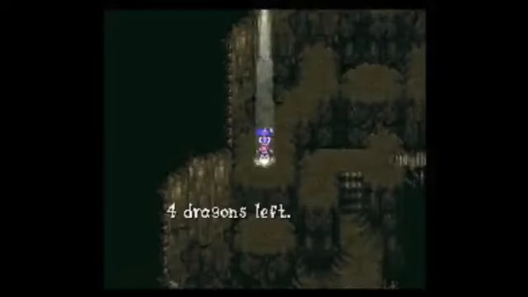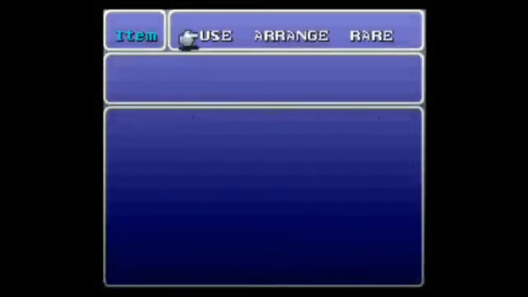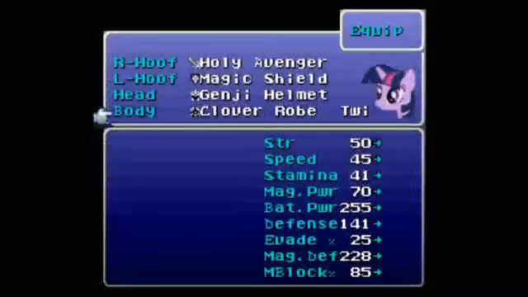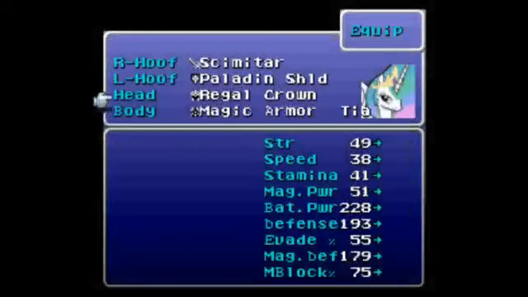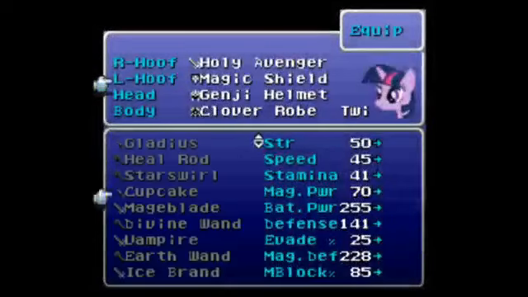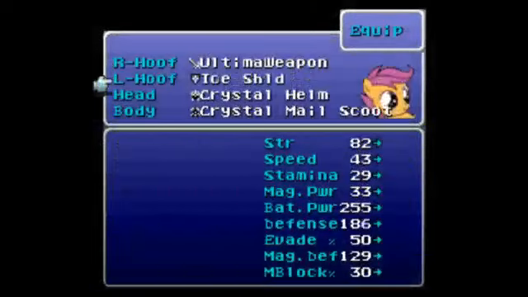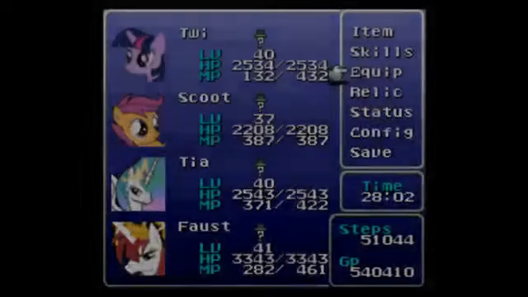And that drops the magic armor. The magic armor does what now? It's pretty good, especially when you pair it with the magic shield. Like, oh, she can't use it. Who can use it? She can use it. For those who couldn't guess, the next dragon on my list is the red dragon, for which I will need some fire immunity.